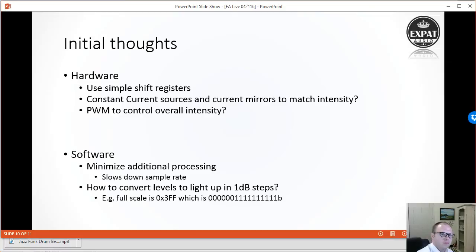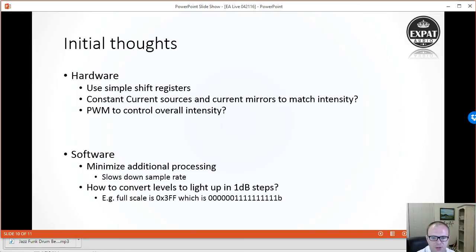So the challenges there are to minimize the additional processing, and the other thing is, when you have 10 LEDs, I have to do 10 comparisons to see, should I switch LED number 2 on? Well, LED number 2 is on if the level from the ADC is higher than this or lower than that.